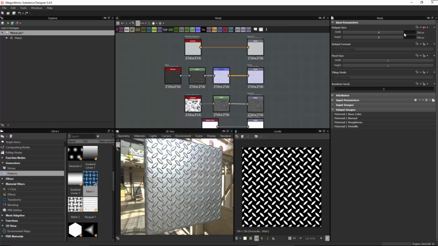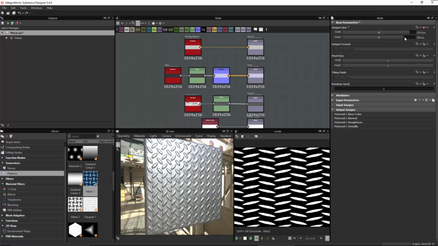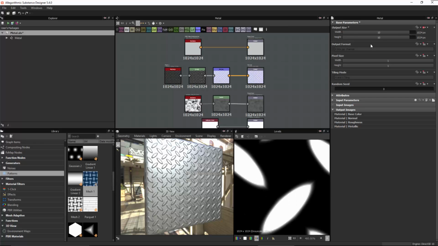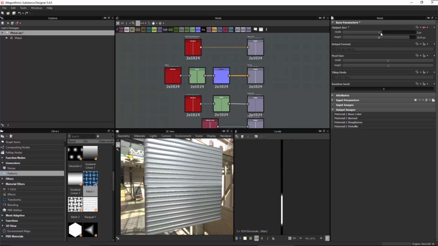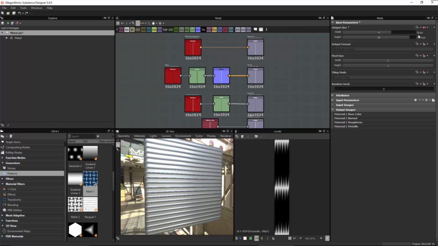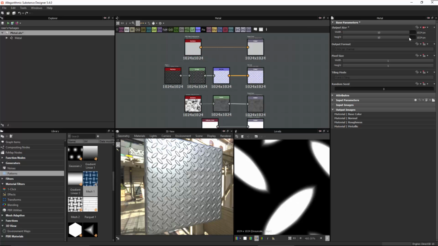So again, here, I'm just going to move this to 10 by 10, and that's going to give me a 1024 by 1024 pixel image. So this width and height setting is just a level for a doubling of resolution. Let's just pull this slider back to 1, and you can see that we are at 2 pixels. If I go to level 2, we're now at 4 pixels. Level 3, we're at 8. Level 4, we're at 16. Again, we're just doubling this resolution. So here at level 10, you can see that we're at 1024 by 1024.